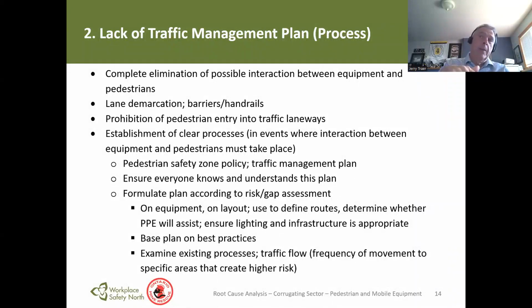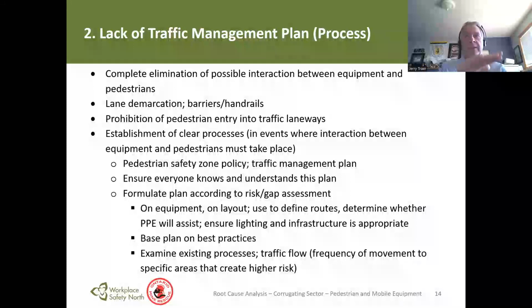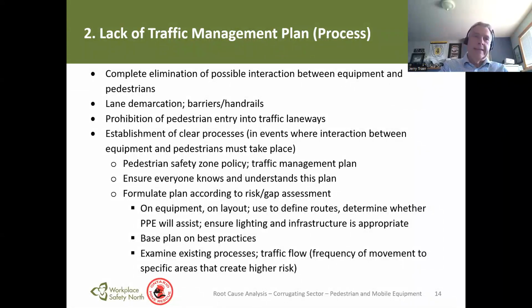And the reality is, and I don't think Tom touched on this a little bit, but when we start looking at this stuff, the thing we really focused on for our subject matter experts was really: what keeps you up at night? What do you worry about the most with the workplace, where serious injuries happen? So you'll see that a lot of this is higher level, trying to put those processes in place to prevent that interaction between the equipment and pedestrians, and to try to remove them as much as possible.